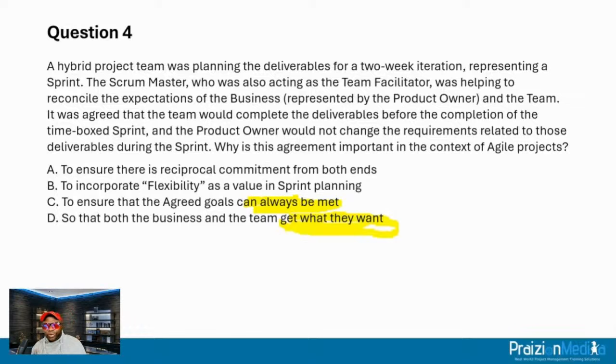B, to incorporate flexibility as a value in sprint planning. Now, while flexibility isn't bad, when we are in sprint planning, we're trying to narrow down the multiple options we have in the backlog. So that is not really the theme in sprint planning. Yes, there is a measure of flexibility, but the agreement is not for that.